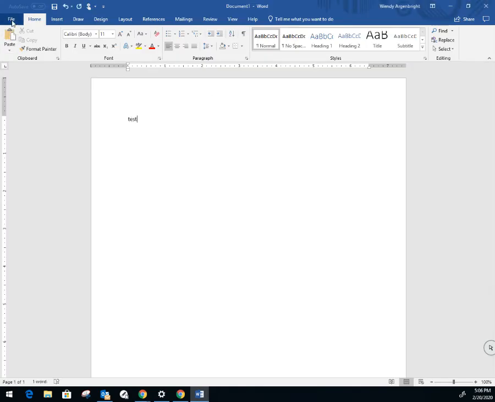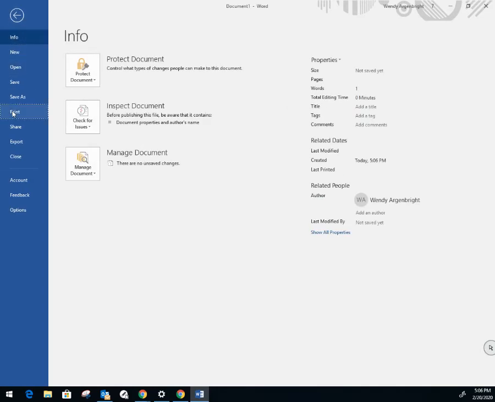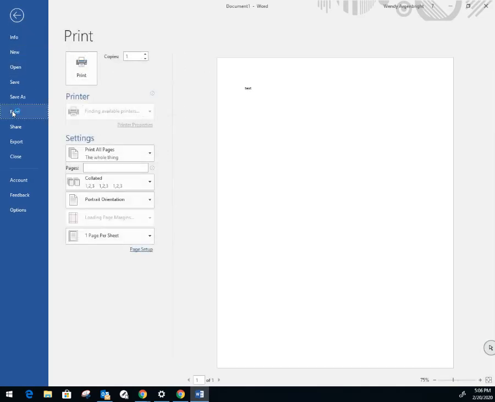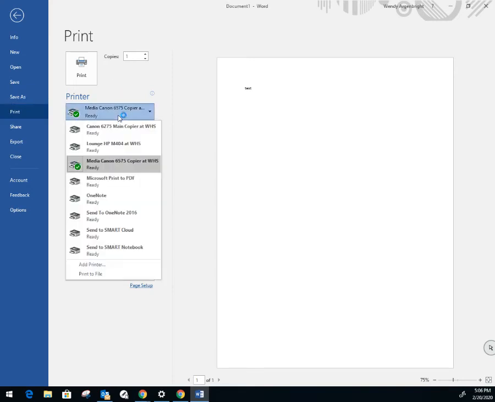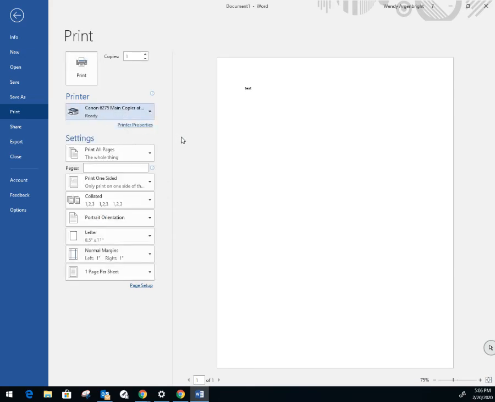So you're going to come up here to File, and go to Print. And if everything in the first couple of steps has gone correctly, under your printer, you should see the printer that you asked them to install. So I'm going to go ahead and choose the main copier printer. I'm going to print this document.